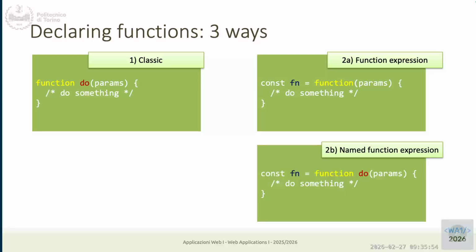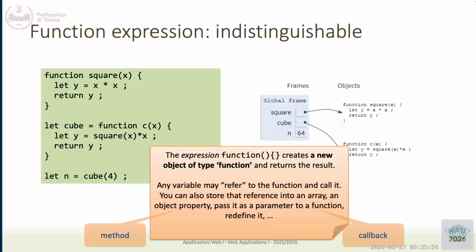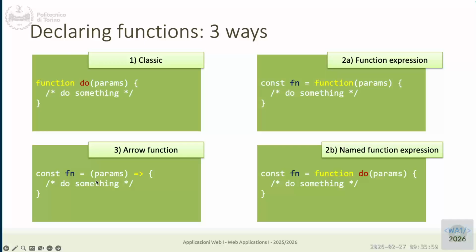There is also a third syntax, which makes it even more explicit and even more compact, which is a different way of creating a function expression, called the arrow function, using the arrow operator, this one, equal, greater than, which is not greater or equal, okay, it's equal, greater, it's an arrow, that creates a new function. So it takes a while to be able to find it in the code, because it's a small symbol, but it's very strong meaning.